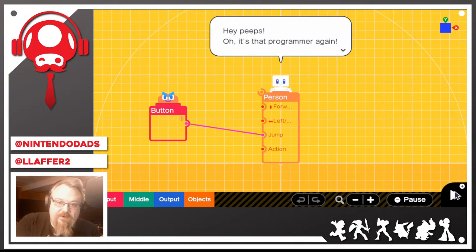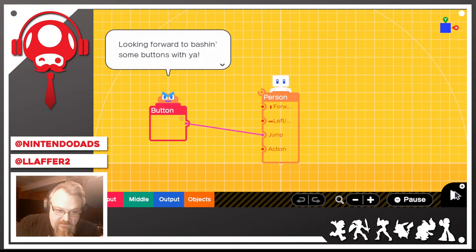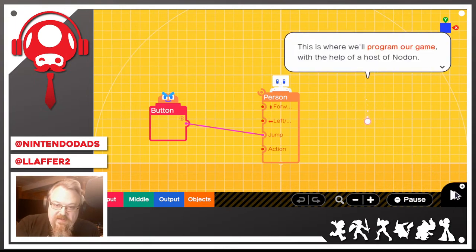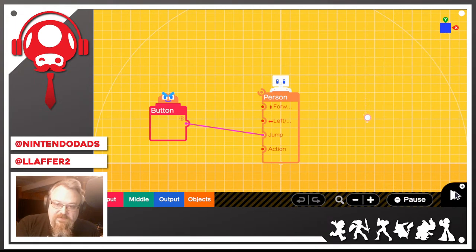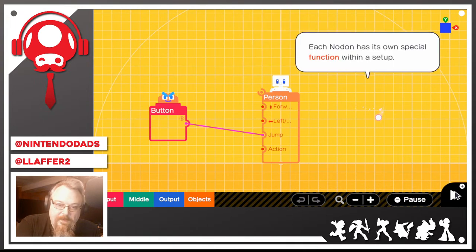Hey peeps. Oh, it's that programmer again. Hey, I remember you. Looking forward to bashing some buttons with you. So here we are at the program screen. This is where we'll program our game with the help of host Nodon. That's right. When it comes to programming, we're here to help. Each snowdon has its own special function with a setup.